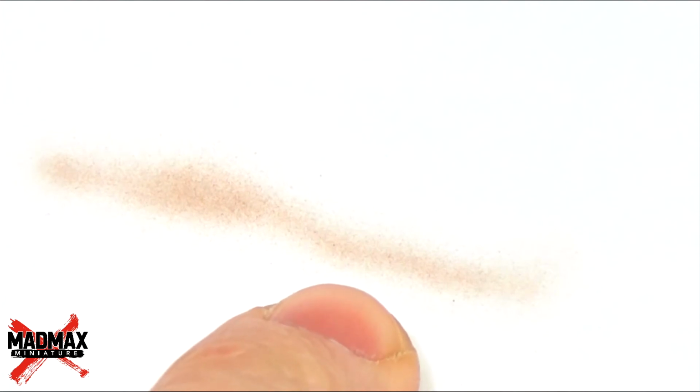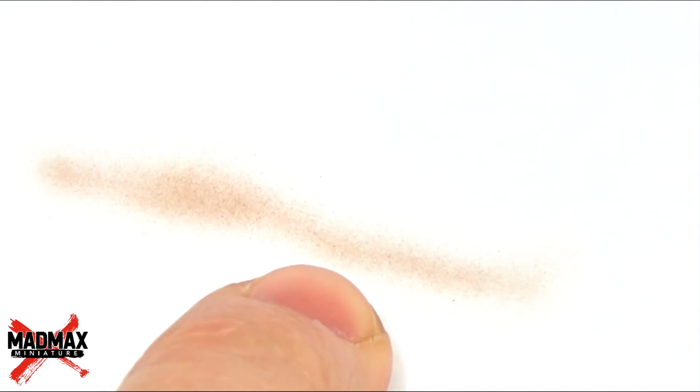If you're airbrushing your paint like this, it will be obvious that you have used an airbrush on your model. So that also means the dilution is not correct. This is a better example, with more paint.